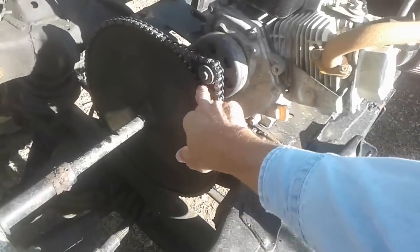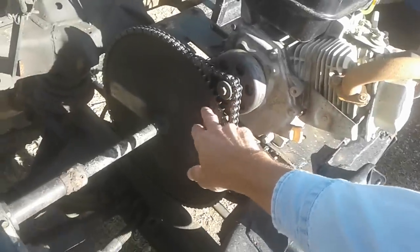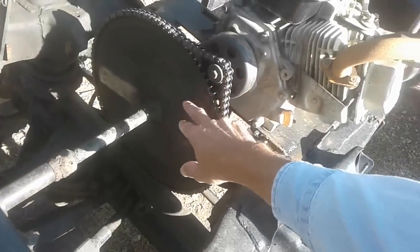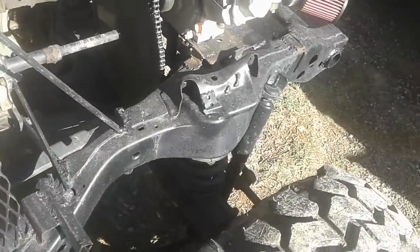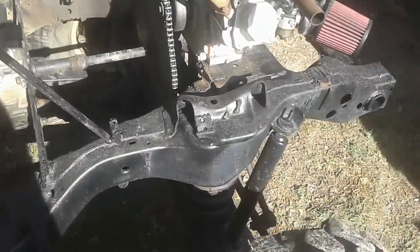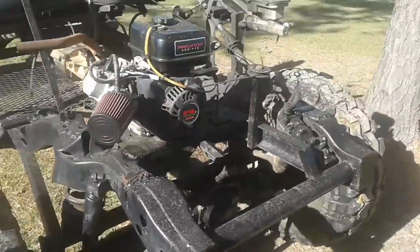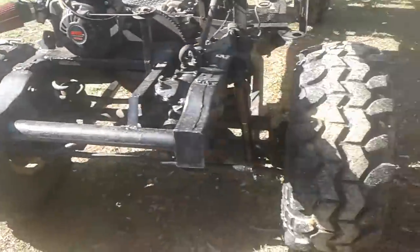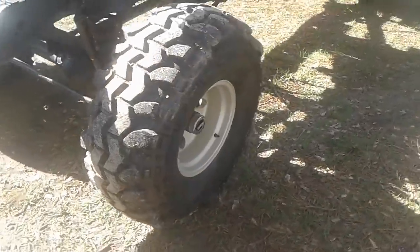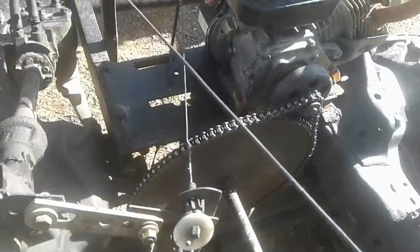Your bottom sprocket rule of thumb is about 20 to 25 miles an hour max with a six-and-a-half horsepower engine, so you can use a 72-tooth sprocket. If you're running anything with a 3.50 to 4.00 gear ratio — like a 3.73 — you'd probably be okay. If you want to go to 4.4, you should probably put on a 96-tooth sprocket. You can find those at Grainger pretty easily.